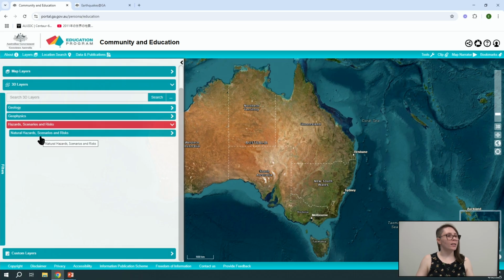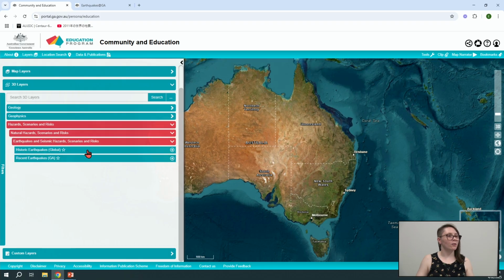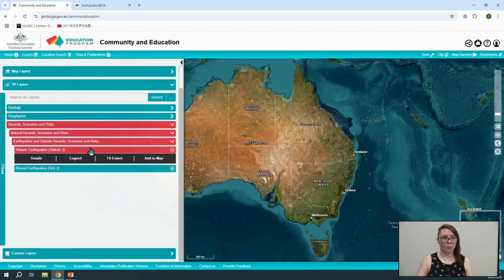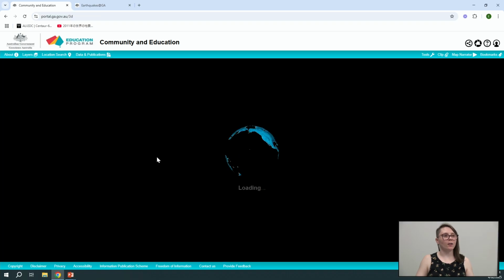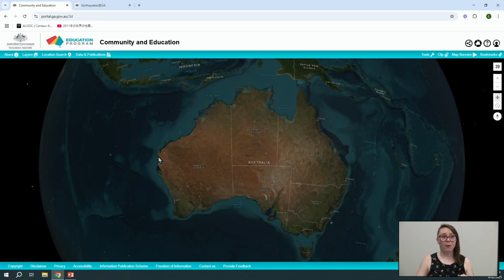Going to continue going down to the Natural Hazard Scenarios and Risks. And we're going to go down to the Historic Earthquake Global. So there's a few tabs going down, but you'll know you've hit the data set when this menu appears. And we're going to click Add to Map. And this is going to load and change our view into a 3D model rather than a 2D map model.